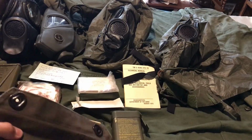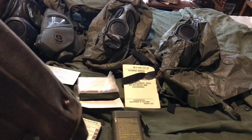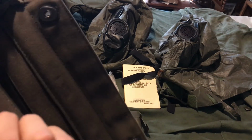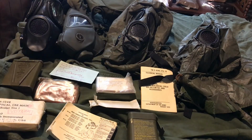This carrier has been used a hell out of. It's got 3 separate issue markings on it. You got a 132, a 19, and a 127 all over it. Like, you can see them everywhere. You got the 127 right there, the 132 and 19, 132, 132, 19. This one was dyed darker for Desert Storm.